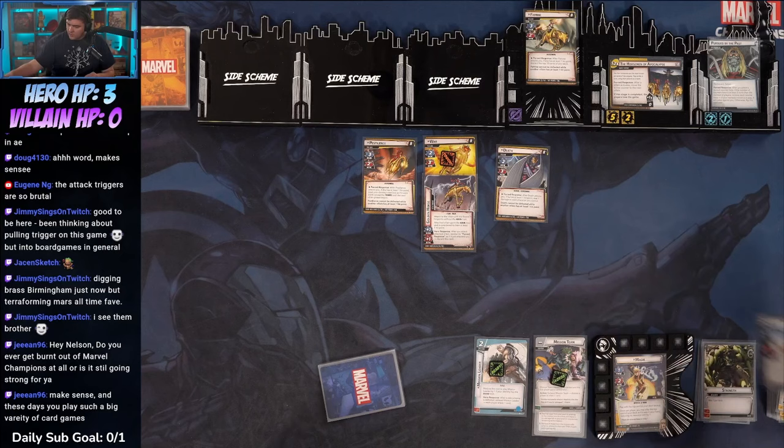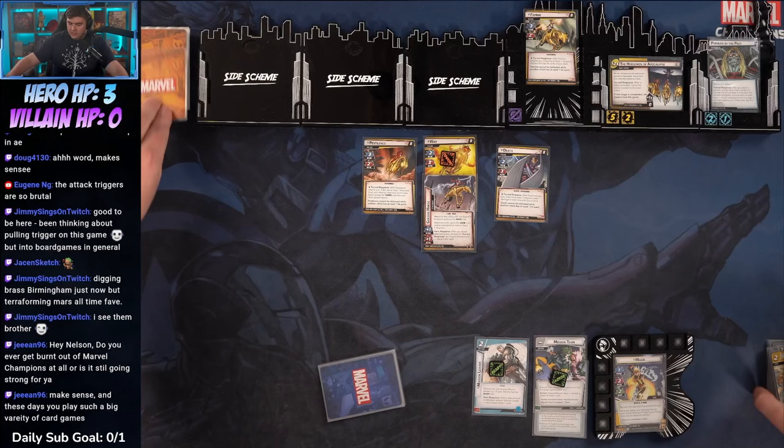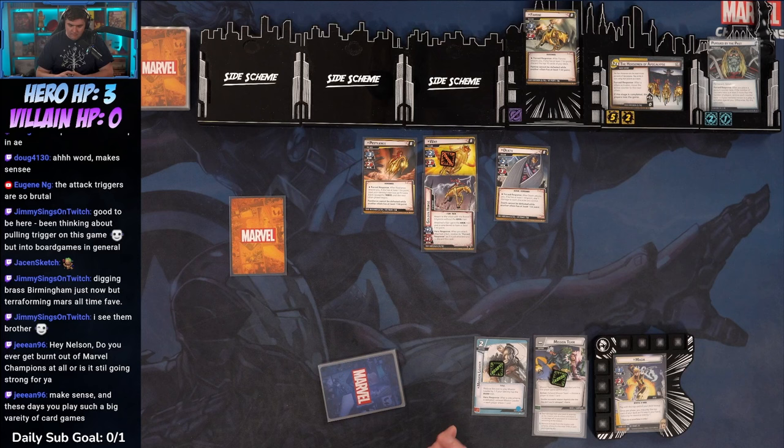Discard 10 cards. 1, 2, 4, 6, 8. Which will give us an encounter card. We'll shuffle. Not an easy encounter. We have not dealt a single point of damage yet, so that's not great. And we have 3 counters on Pursued by the Past. So we'll be fine, team, right? We'll be okay.